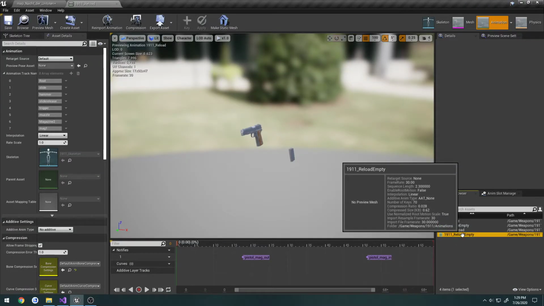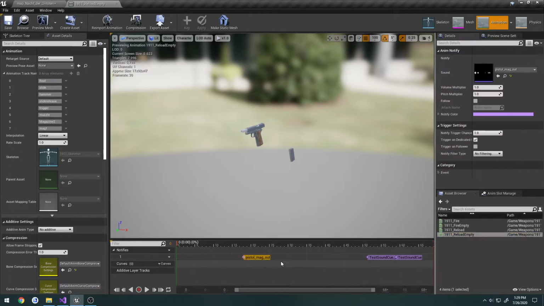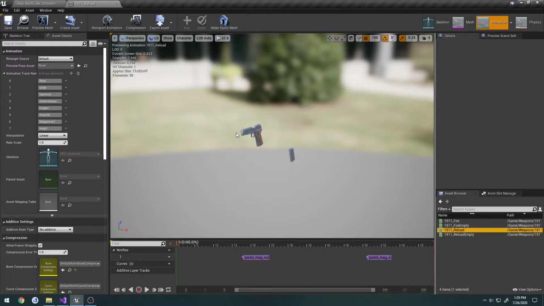But if he hears the reloading with these two, he's going to hear the magazine out anywhere on the map, but he's not going to hear these two necessarily. He'll hear them when he's up close, but if he's far away, he won't hear them. So I'm going to give you an example here. You can actually test this by just playing it in the animation.